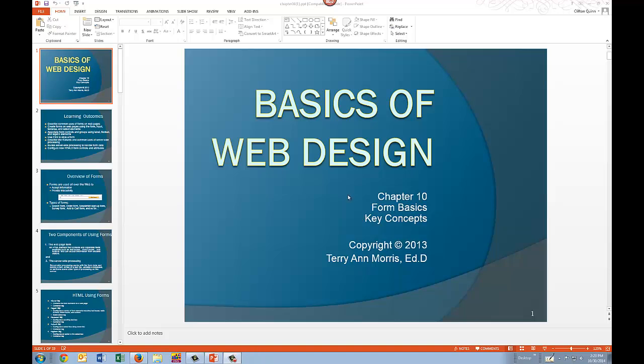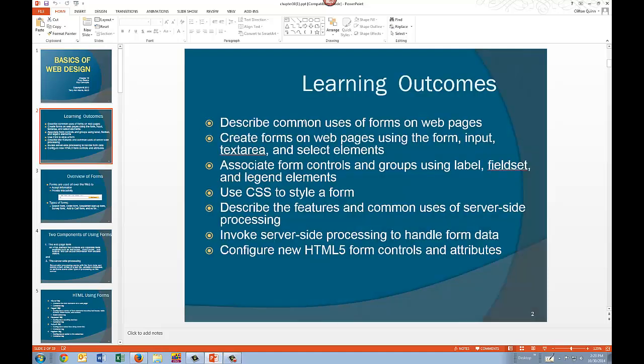Hi, with this video, as I promised, I would send out some basics of using forms. So in Chapter 10, you'll be creating a form, and what we want to know here is basically, what is a form, what are some of the pieces we use to it, and what are some of the outside influences we need to know about as well.